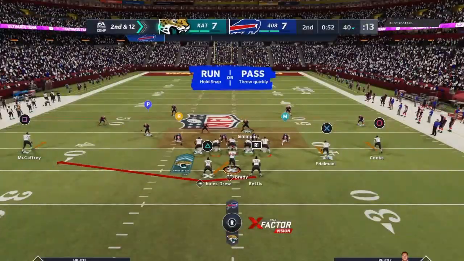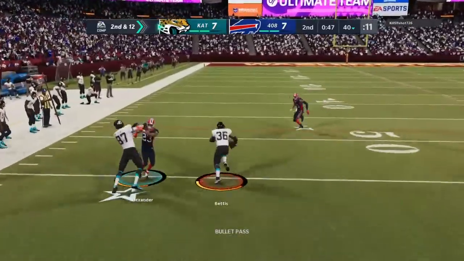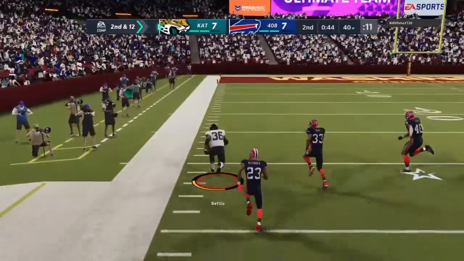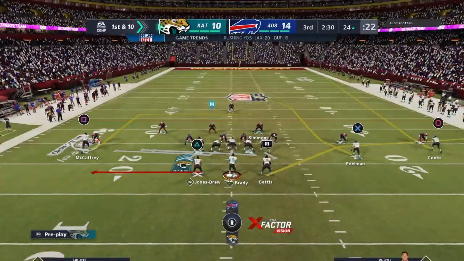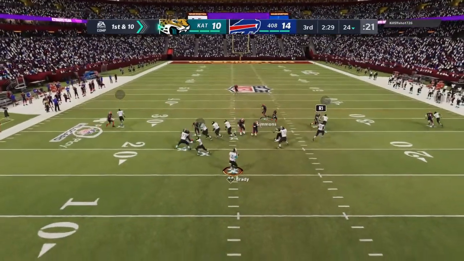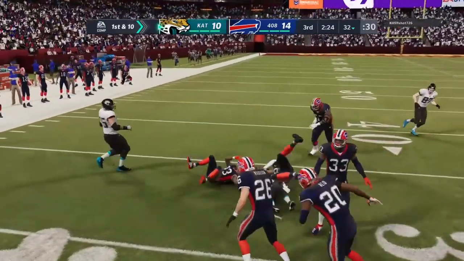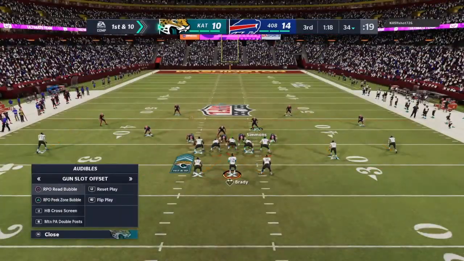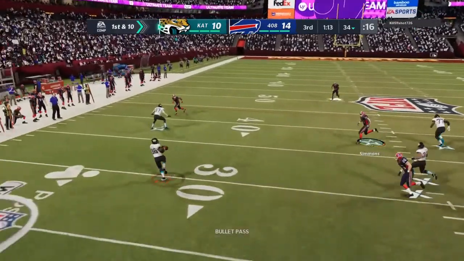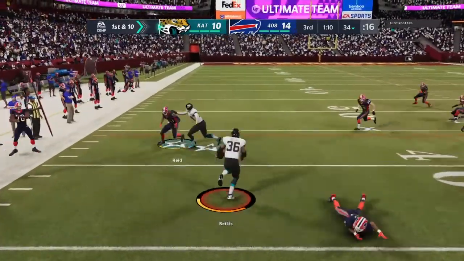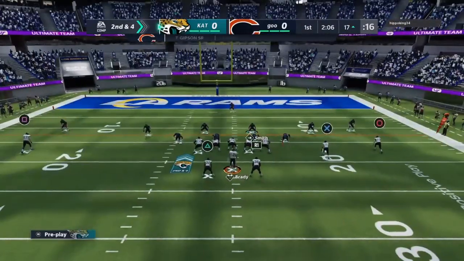You can go back and check those out, and it shows you this whole scheme, how you can keep the user in his same spot, or how you can make the user move, because it's all about that user on defense. As you can see, I'm 10 for 11, doing real good. It's the second half. I'm just throwing mainly screen passes, and he's in the wrong spot every time. There's a time when you do certain plays, and these peak zone bubbles and read bubbles are part of screen passes also. So this whole video today is going to be revolved around screen passes. So here we go.